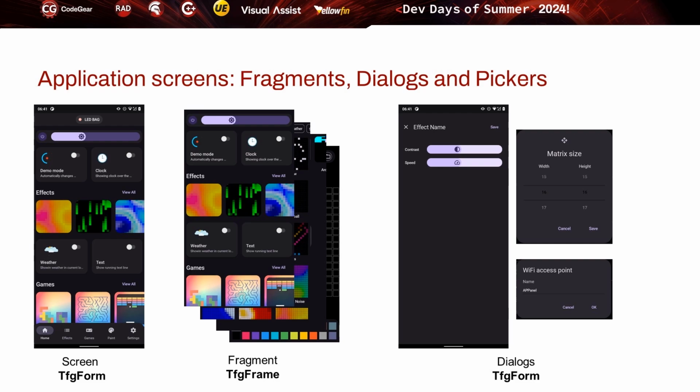The second entity is fragments. This is a part of the interface that can be embedded into other containers. They are made on the basis of TFGFrames. And the last one is dialog boxes and pickers. Those are displayed on top of the screen and overlap the content of the main window.